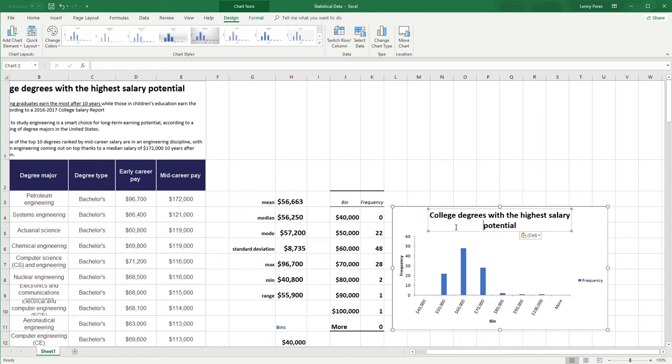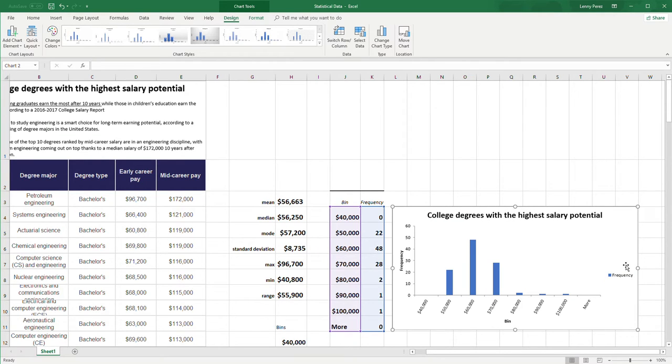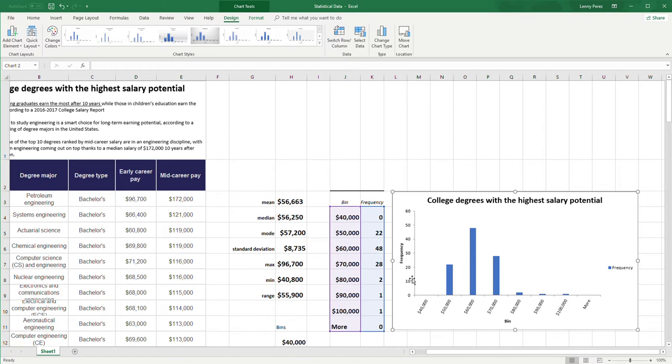I'm going to resize it. Okay, I'll mess with that a little bit. So now let's go to, there we go. If I stretch that out a little bit, it gives me more room to place it in there. Next thing I want to do, let's take a look at your vertical axis.